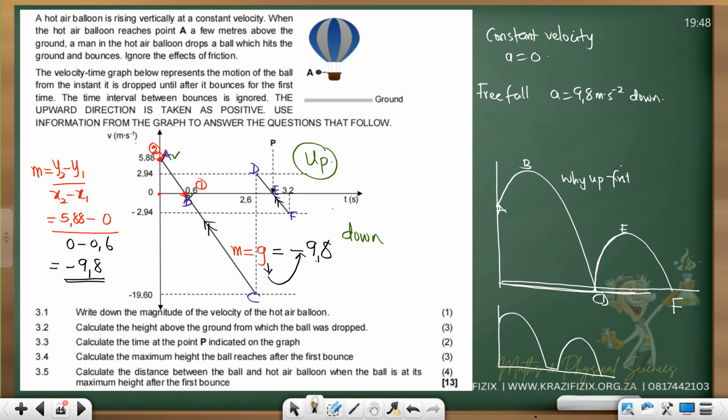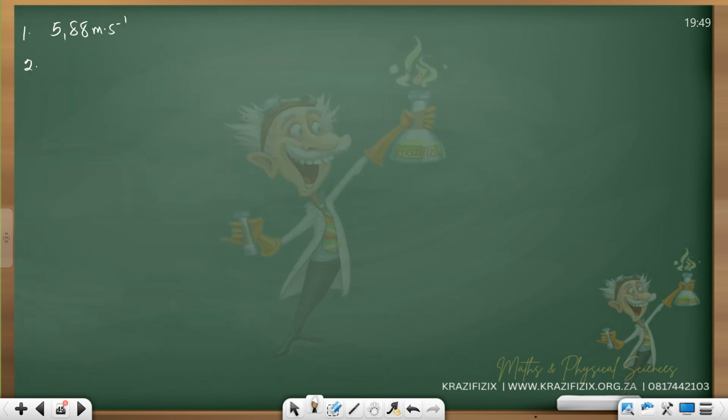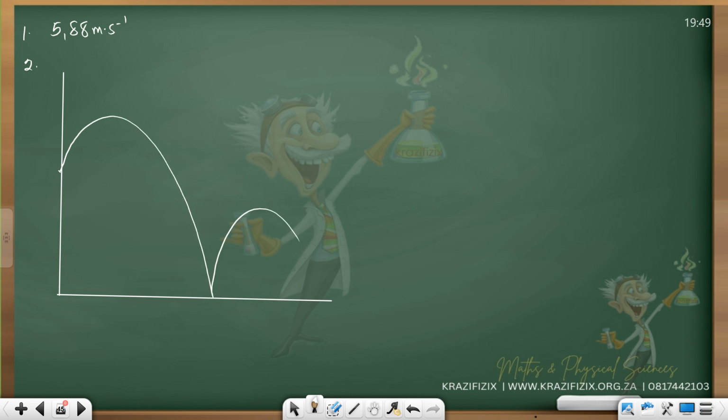Second question. Calculate the height above the ground. Oh, beautiful. I love this one. Guys, I can use my graph, the one I sketched, or I can also use this graph. Let's use the one that we sketched. I want us to see something. Let me resketch it here for clarity. So I took you through all of this sketch. Object went up first, right? It came down. Are we there? We call this point A, point B, point C, point D, point E, end.